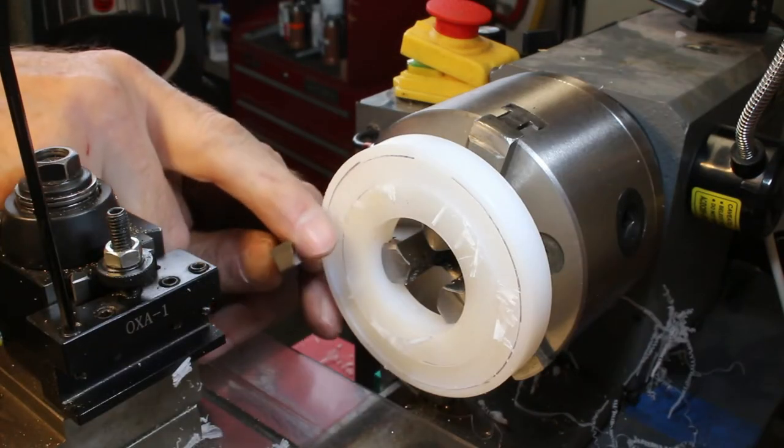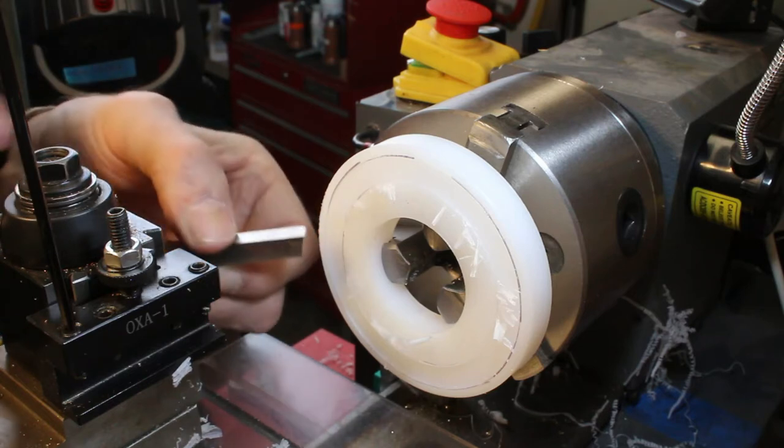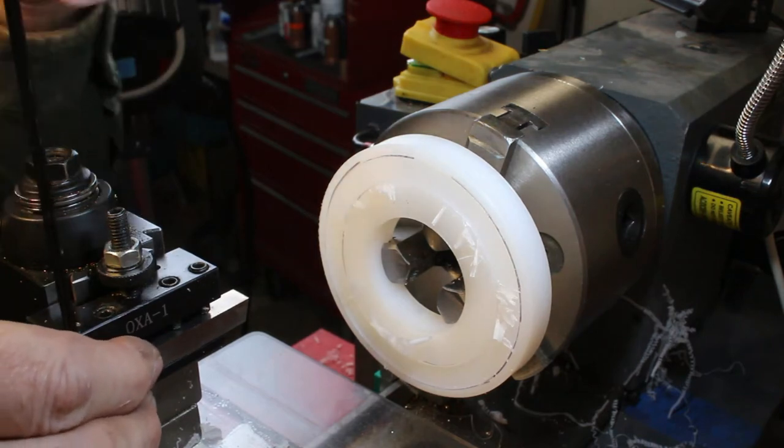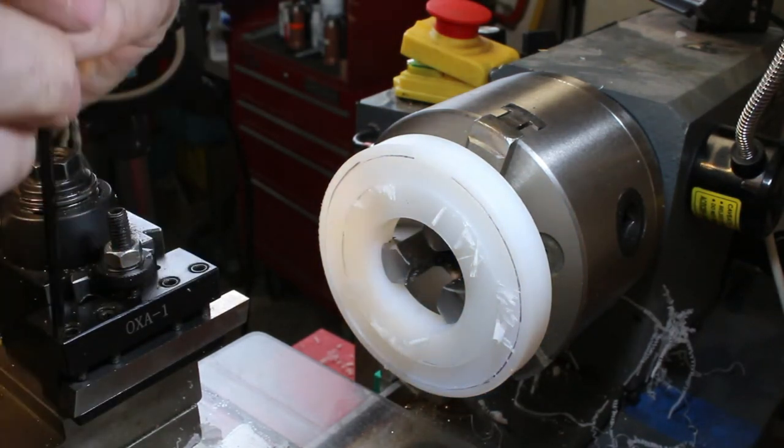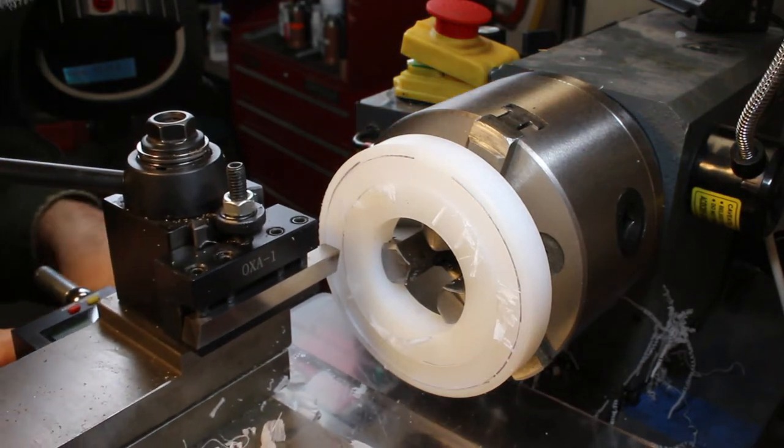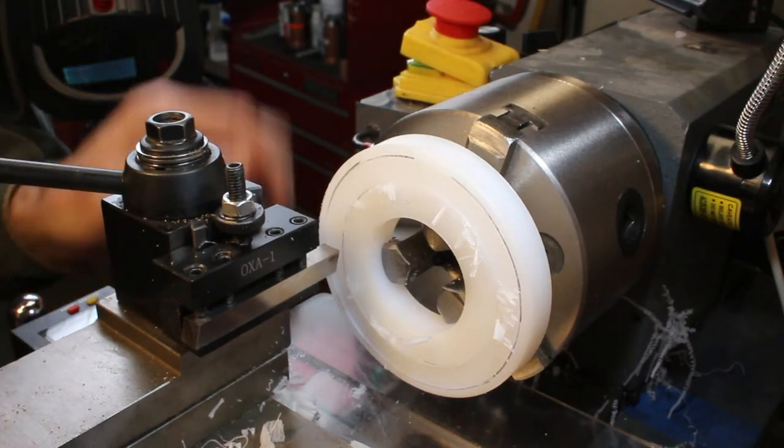And I just flipped it over so I can bevel the back edge, clean it up. Yep, that will come off nicely. That looks pretty good. I've ground off the outer edge of the cutter here so that when it engages the cut it'll clear the radius. So I'm going to mount this in here. Go back to my setup and right there. So I'm going to continue.